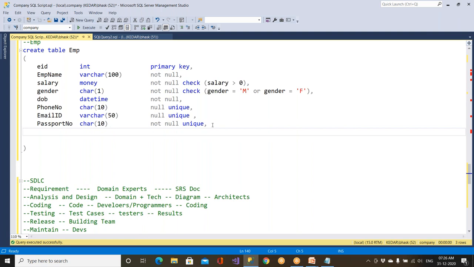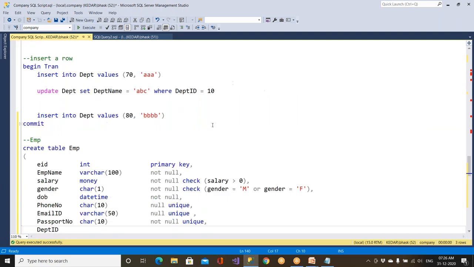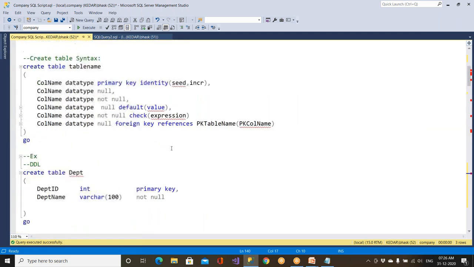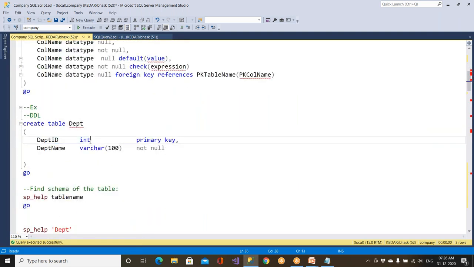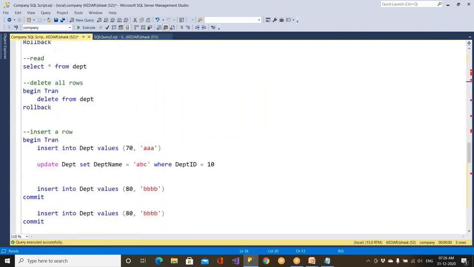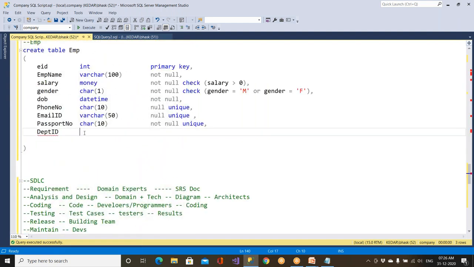And comma, I wanted to have which department this guy is working in. So department means we have created a department table already. So department ID integer, whatever the data type is there, the same data type has to be used. Otherwise, you'll get a lot of issues. Clear? Integer. Then, I told you foreign key will allow null.